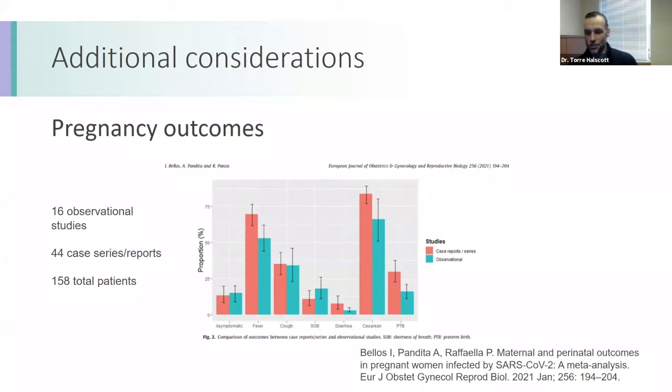And as you see, in general, the observational studies tend to report those outcomes less than the case series and case reports do, which makes sense when you think about it. And that does coincide, not necessarily proves, but coincides with a potential publication bias. So we have to take that with a grain of salt. Some of the things that have been reported: do pregnant patients do worse? Do they have a higher risk of adverse outcomes? I think it's less clear, because a lot of the things that have been published and then cultivated within those analyses may have significant publication bias to them and over-reporting of those bad events.